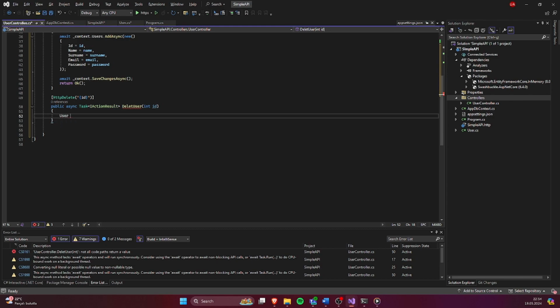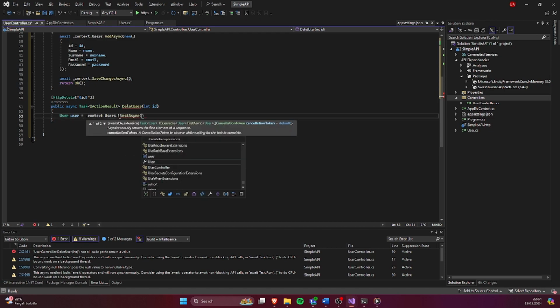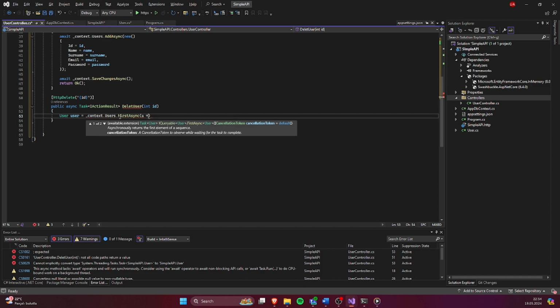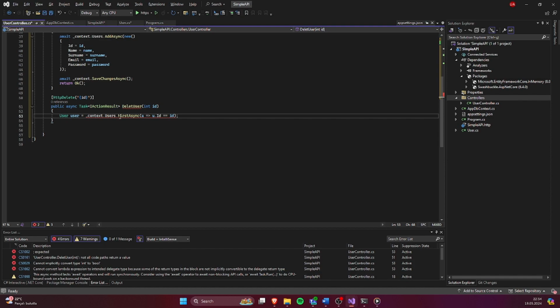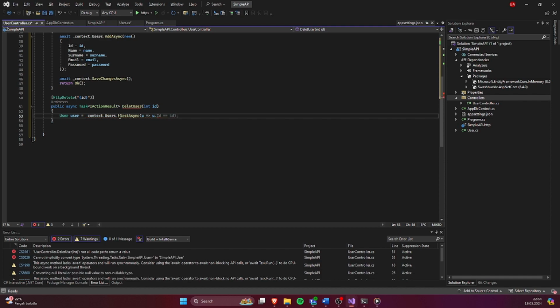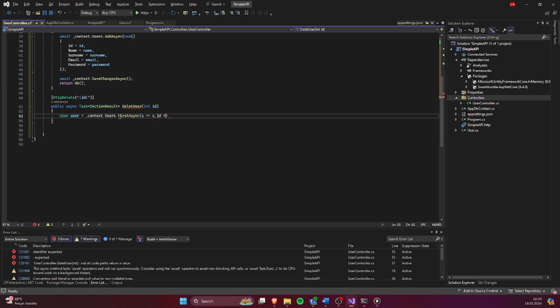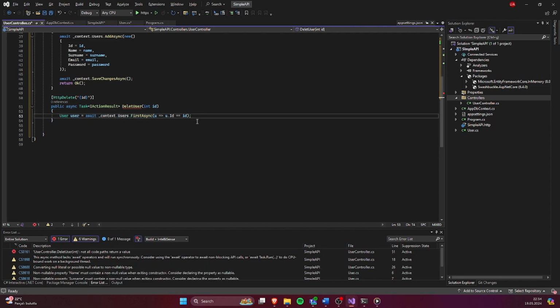We need to find the user first, not like this, FirstOrDefaultAsync. This is the correct way. We are going to write a lambda function here: x.Id equals id. We need to put await here because it's an async function.